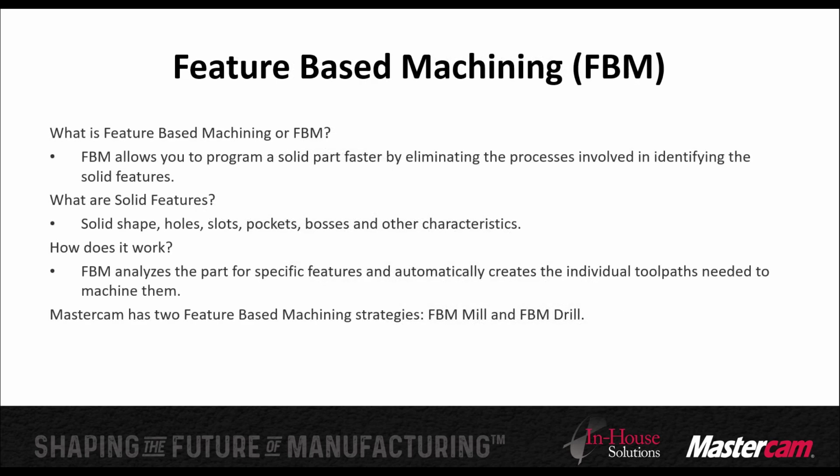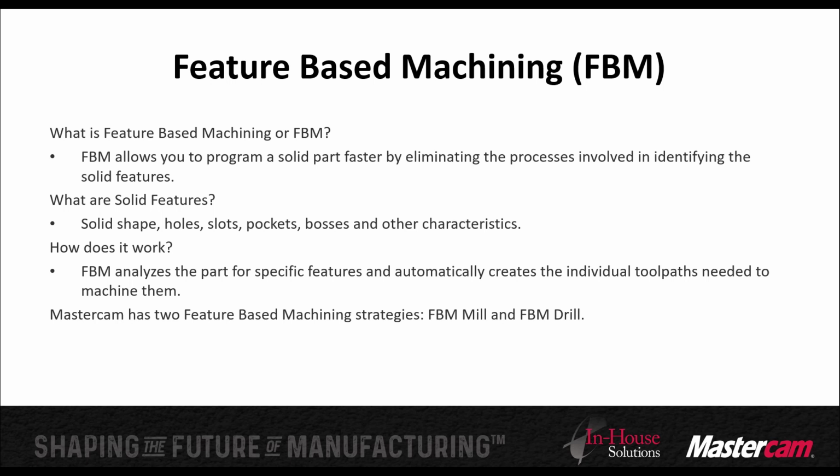Mastercam's feature-based machining, known also as FBM, allows you to program a solid part faster by eliminating the process involved in identifying the solid features for milling and for drilling operations. Solid features describe the solid part's physical properties, such as its faces, the shape, size, location of holes, slots, pockets, bosses, and other characteristics. Feature-based machining analyzes the part for specific features and automatically creates the individual toolpaths needed to machine them.